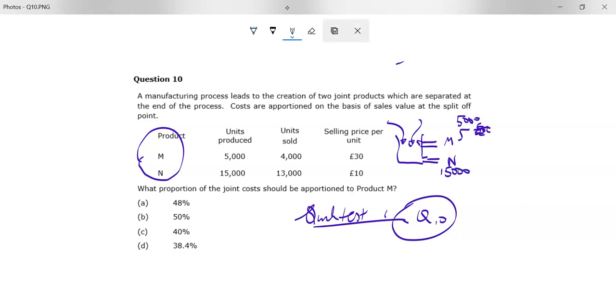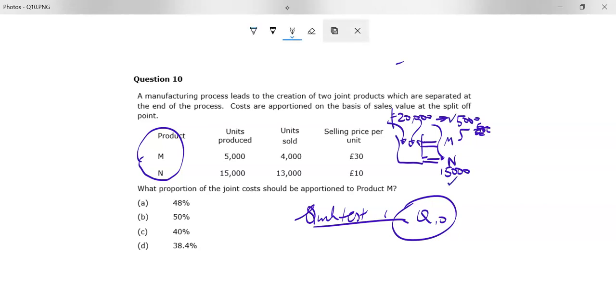The question is, how should we split those costs? You might argue that we should split it on the basis of just the volume. So for example, if we're splitting it based on the amount of units that have come out in terms of volume, the output, you imagine you have 20,000 here. In terms of cost, you would split it based on 5,000 units and 15,000 units. So that's one way to split it, based on volume of final output.